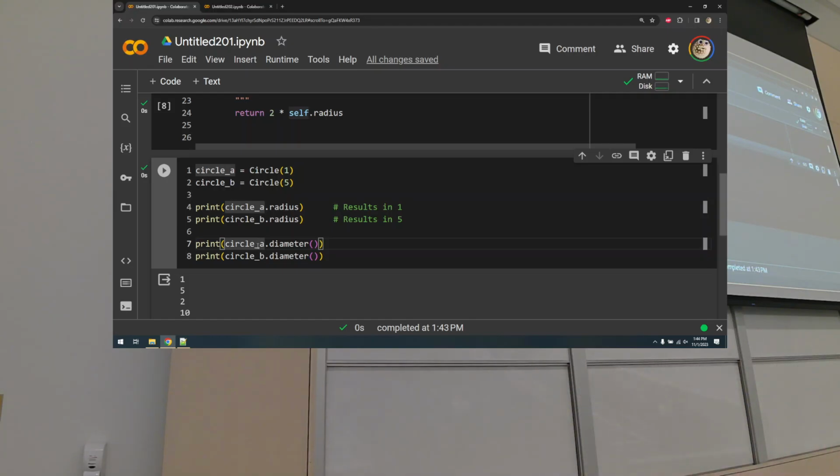Let me put it this way. You're going to be my volunteer. You're a circle, and you have a radius of 5. You know that. And I'm going to access you through a reference variable in my right hand that says circle A. So when I say circle A, what's your radius? 5. Exactly. Now, when I say circle A, what's your diameter? You go, okay, well, hold on.